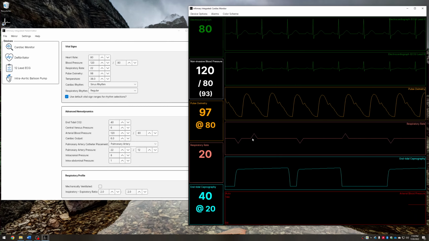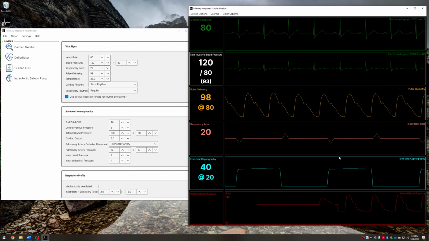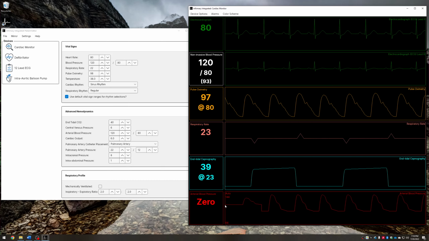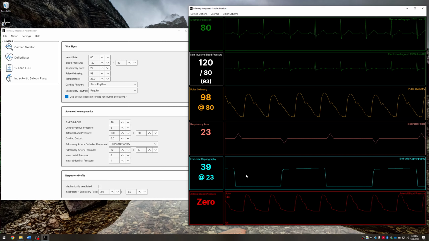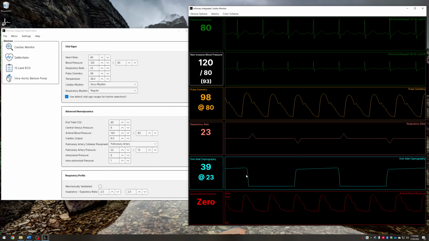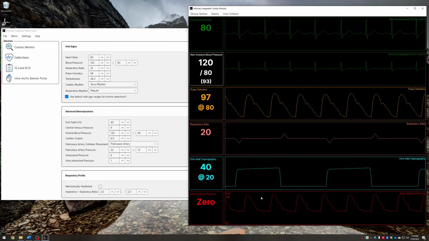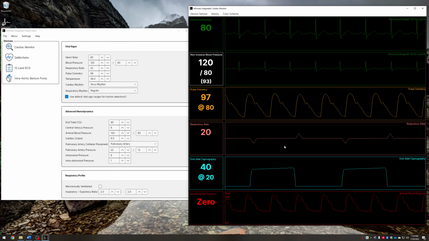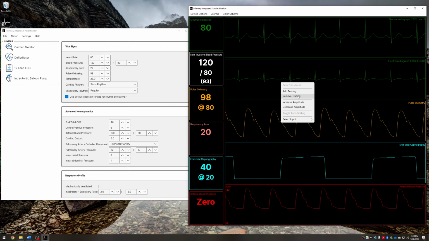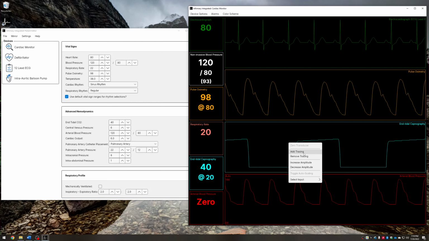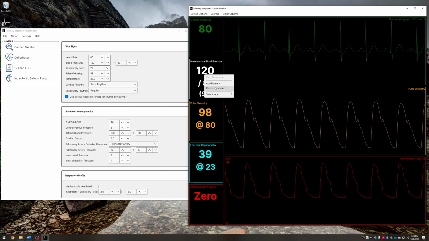If I keep adding some tracings, and I will eventually, it will get very crowded on the screen, but I've now added a pressure waveform. And this is specifically an arterial blood pressure line. So a few things are happening to this arterial blood pressure tracing. I'm going to remove some other tracings just to give us a better view, and some numerics as well.